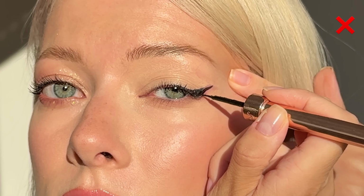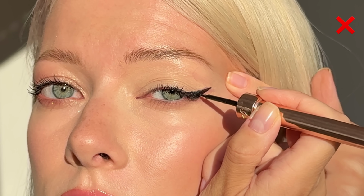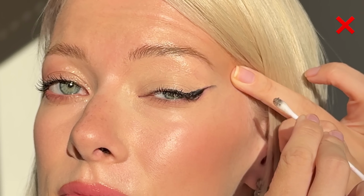Don't clean your eyeliner with a cotton swab, especially not while stretching the skin. You already know what happens next. The line smudges, you try again, get frustrated, and suddenly you are repeating the same steps over and over, making it worse. If your hands aren't steady or you are breathing heavily, it just adds to the problem.